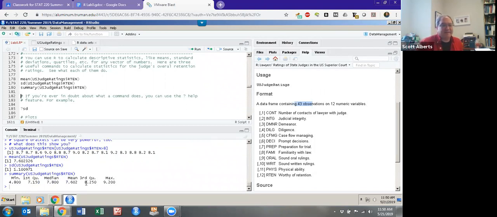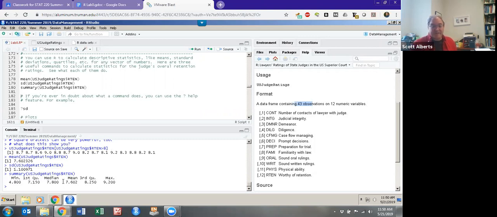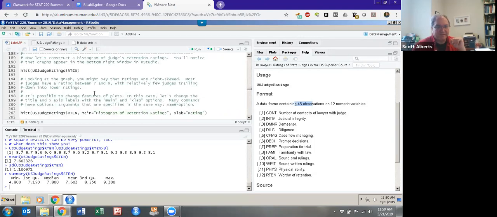What the 6-number summary does is it gives you the 5-number summary: the min, which is the minimum point, the first quartile, the 25th percentile, the median, which is the 50th percentile, the third quartile, which is the 75th percentile, and the max, which is the highest value. And then it stuffs the mean right here in the middle. That's actually nice, because if the mean and the median are very close to each other, that's a sign you've got a symmetric data set, which is often handy to know. You might again remember that from your intro stat course. This also gives you the range. You can see how far it goes from the smallest to the highest. Even though we think this is a 1 to 10 scale, the fact that no judge was lower than a 4.8 tells you that it's pretty right skewed. The max was a 9.2, which tells you that nobody was universally liked.